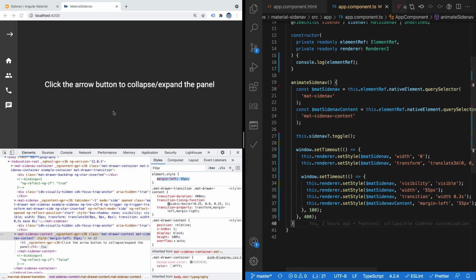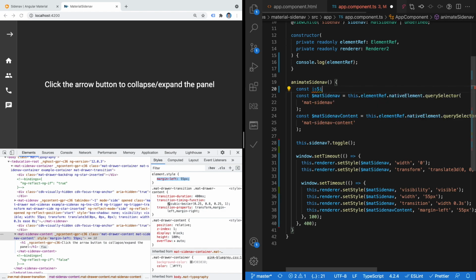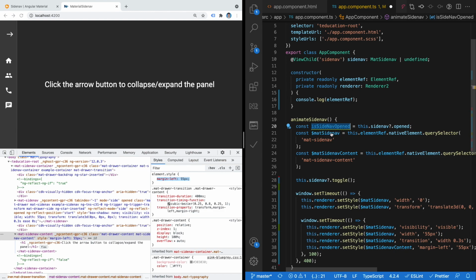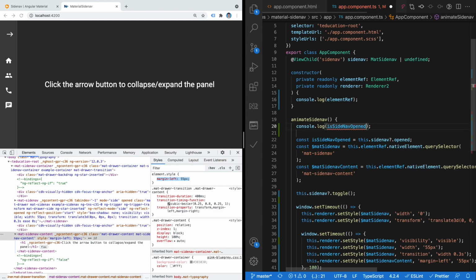Now we need to snap this panel back to the original size once we click on this right arrow, but we haven't added any logic, and this logic is for the collapsing thing, and we want something similar when we expand it back. So I believe we can check which state the side panel is in exactly. So let's create a variable called isSidenavOpen, and we can use the sidenav class property and then the opened property on it. This will let you know if the panel is in open state or collapse state.